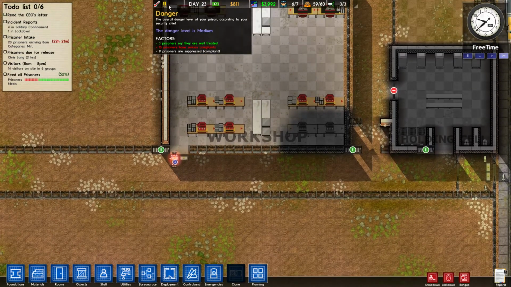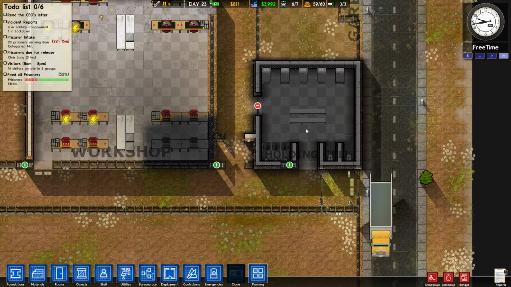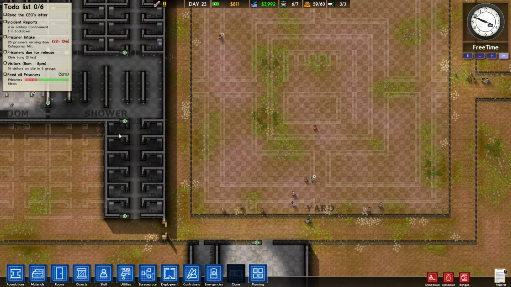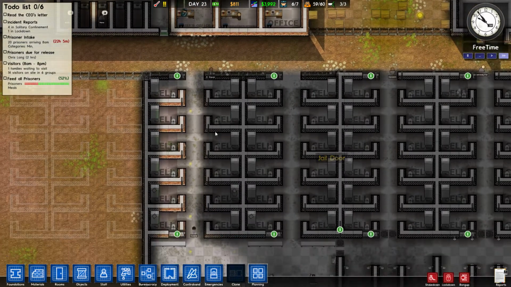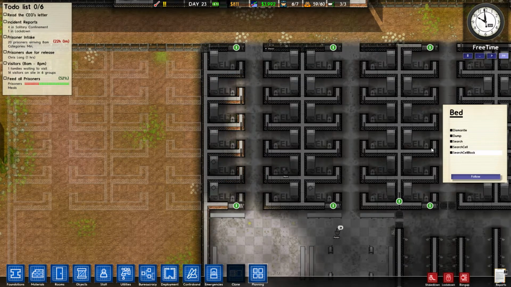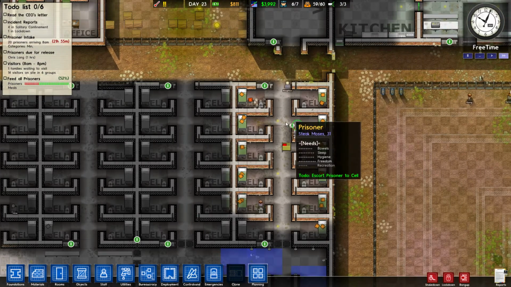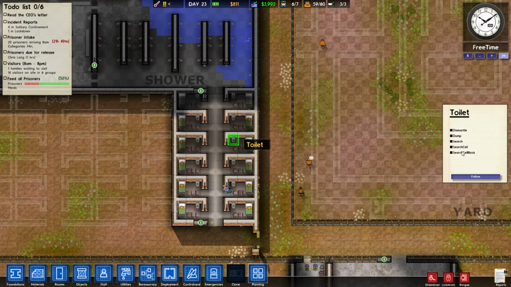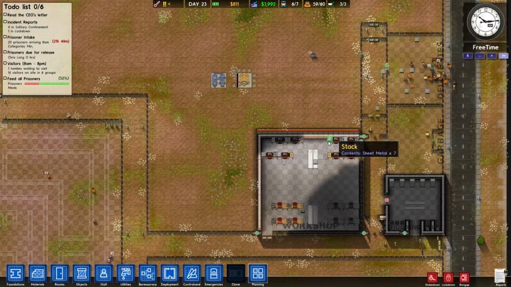Our danger level is doing reasonably well. And you know what? I think I'm going to do a search cell block thingy later, one by one, because otherwise it's taking very long.